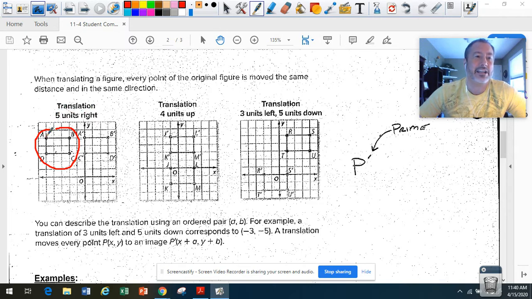So I have to take each one of these points, point A, point B, point C, and point D, and move it 5 units to the right. So if I'm at point A, I need to move it to A prime. Well, let's see how far I have to move it. Here's 1, 2, 3, 4, 5. I just moved it 5 units to the right. So I come over here and I label this new point A prime and I put my dot. Okay. I do the same thing with B. 1, 2, 3, 4, 5. And now here is my B prime. Okay. So I have my new point for my A prime, my new point for my B prime.